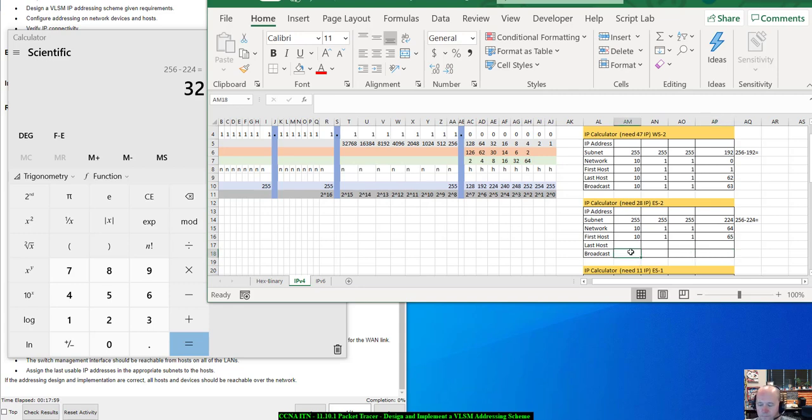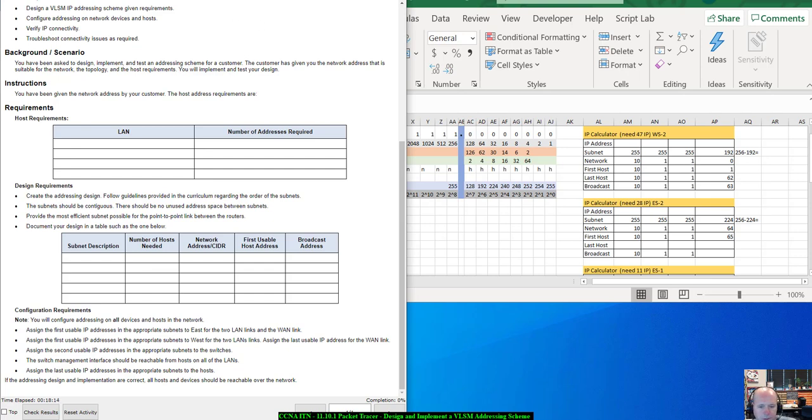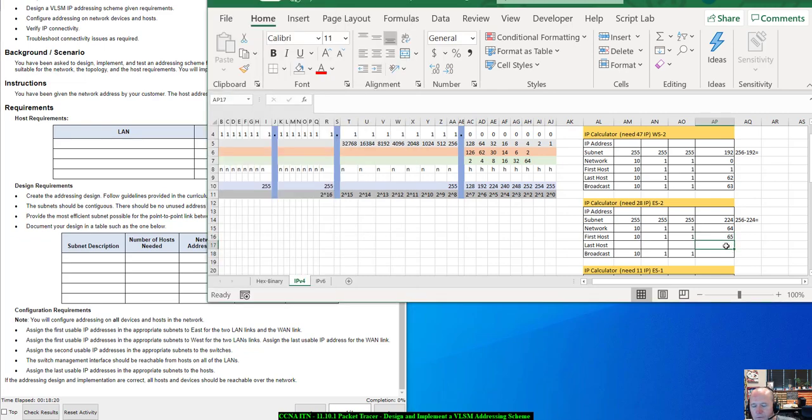We have 30 usable host addresses. 65 is my first one, so the last host is 94, and 95 would be my broadcast.